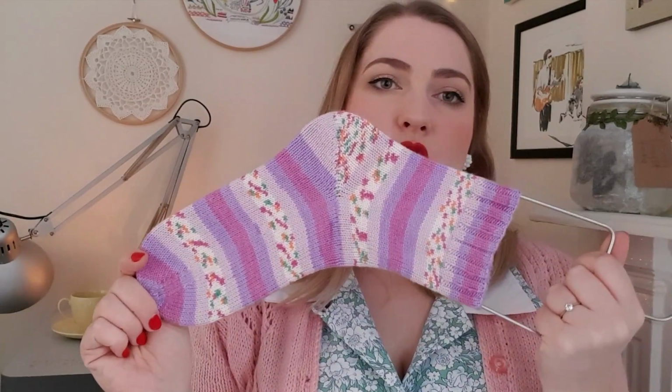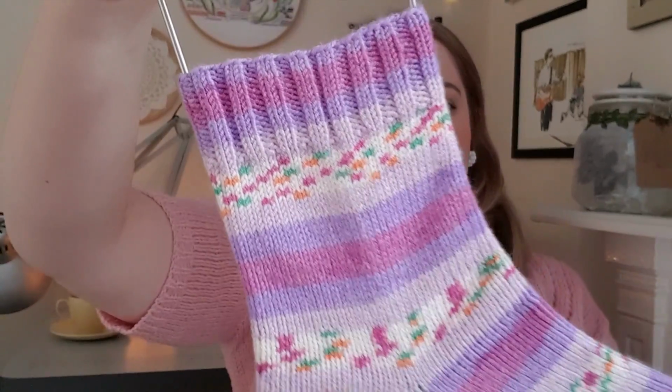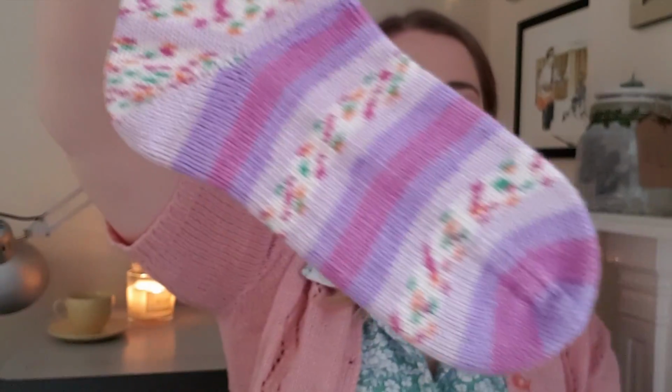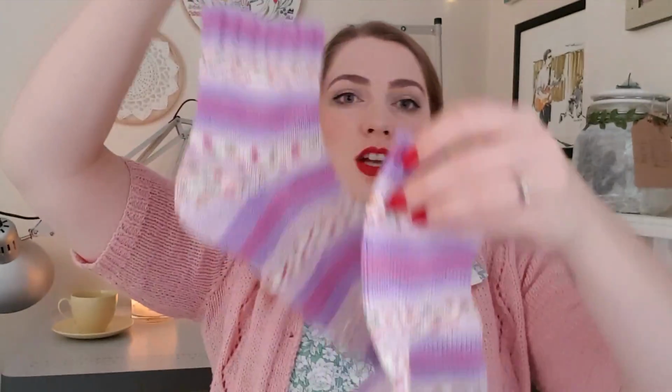The yarn itself is super stretchy, so when you pull it, it really bounces, but in the sock it isn't really as stretchy as I thought it would be. But they're pretty. 2x2 rib, fish lips kiss heel, same toe. They both match perfectly.